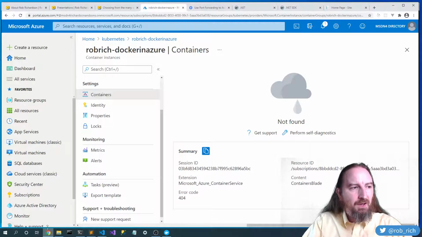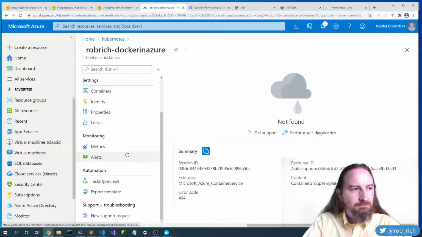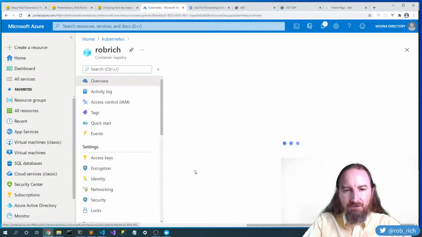Another way that we can create an Azure Container Instance is to come back to our Azure Container Registry.